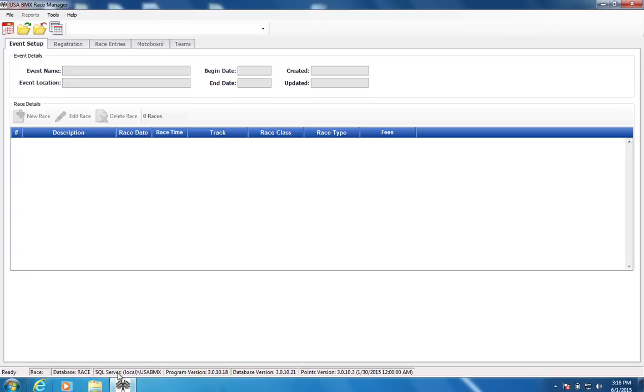Once you're successfully installed and ready to go, you'll see a program version at the bottom of the screen, and you'll see a database version. You always want to make sure the program version stays very close to the number that's posted on the track operator dashboard. There are two numbers you really want to be looking at, and that's the last two. The 10 is part of the program version, and then really the release number, the 18. If you start seeing that your number isn't matching and it's much lower than what's posted, it's probably time for an update.